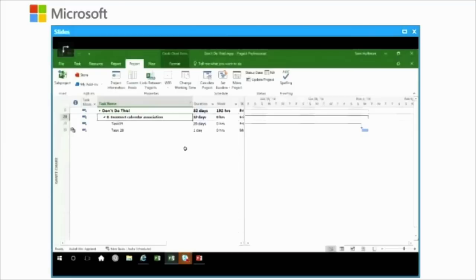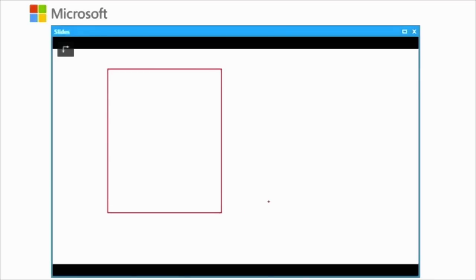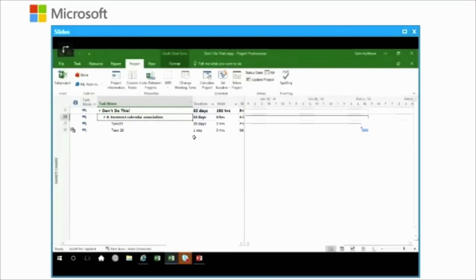Now I'm going to give you very quickly the hierarchy of calendars so that you understand what I'm talking about. The screen's going to go white just for a moment. So here we go. I'm going to draw a square. It represents the project calendar. So all calculations are conducted in that calendar. Looks like it didn't work. So let me just try this again, guys. Okay. So there's our project calendar.